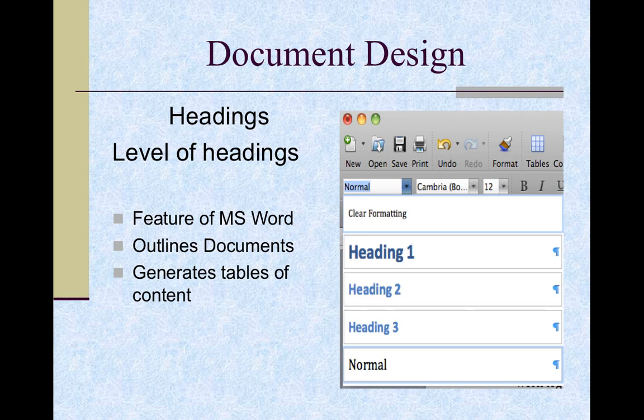But whatever it is, headings help your reader to identify the content of that section. You can have different levels of headings, and headings can also be used to outline the document or to generate tables of content.